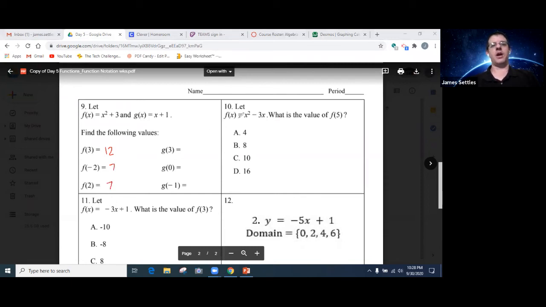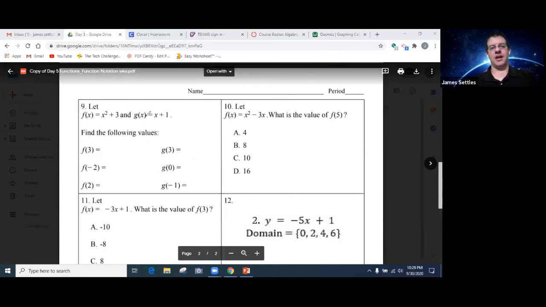Now, I don't know if you caught it, but whenever we looked at it in the table, this right here also makes the point (3, 12). Now, we really don't refer to it like this. I just want you to see that this is all making points. So if you see that relationship, then you kind of understand that what's inside the parentheses is the X, and that this is our Y right here. Okay, and that's what we're trying to get you to see.